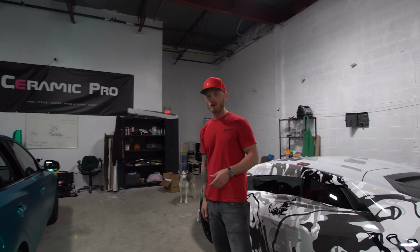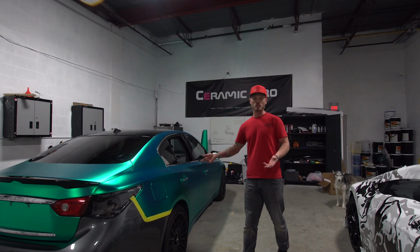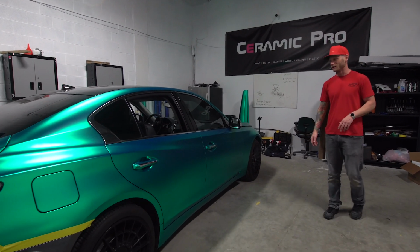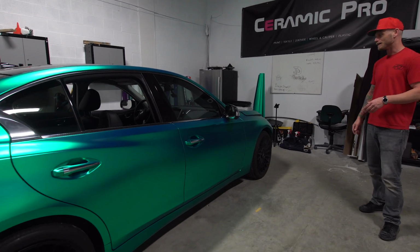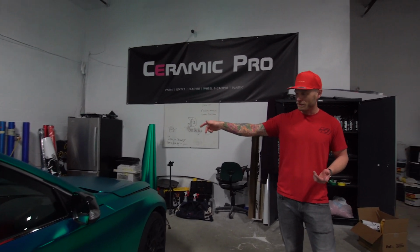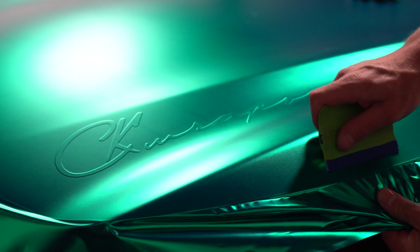Again, you can find out more about the film that we're using on the Q50, because this is something that you don't normally see at all. Not a very common color. It's very popular, a lot of people like it, but a little bit more difficult to install. We did do a video on the hood install. Again, there are videos on the Huracan, and I did want to show you guys around the shop.